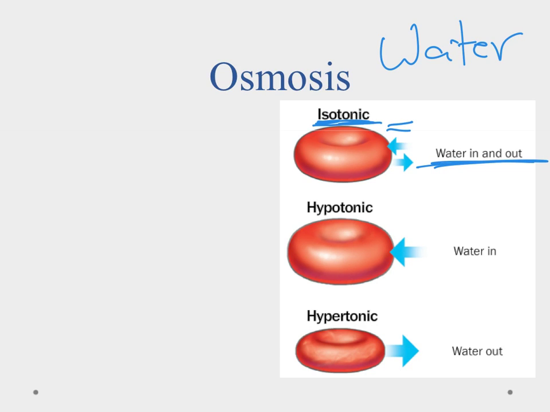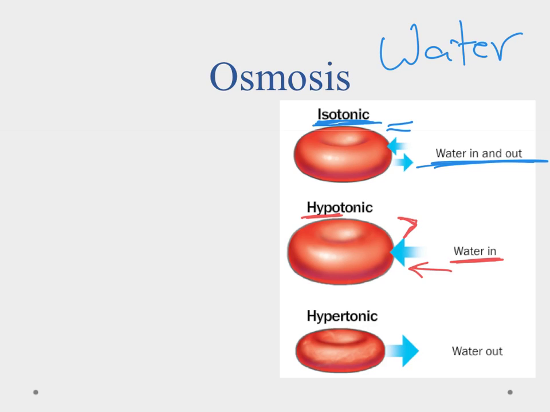Now, we can have two different ways on this. We can have a hypotonic solution. Hypotonic means that the concentration in the cell is greater than the concentration of stuff out of the cell. So the water is going to want to rush into the cell in an effort to balance out those two concentration gradients. And if too much water goes in, then in theory that cell could expand, and eventually it will explode.